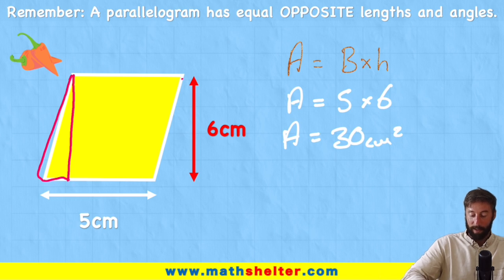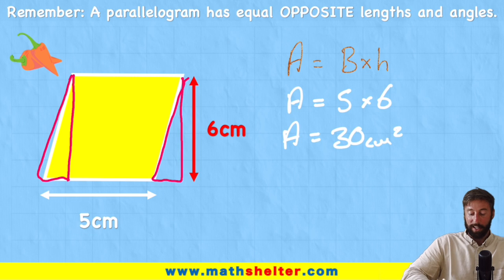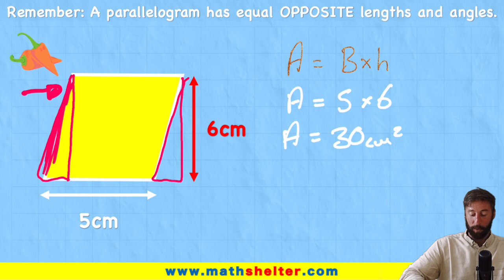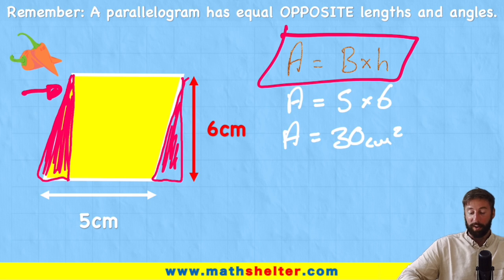But that is exactly the same as this little triangle just here that we're missing. So what we've essentially done is just had a rectangle and just applied some force to this corner here and just pushed it ever so slightly to the side and made it a little bit slanty or wonky. But for the extra piece that we've just gained by doing that, we've lost a little bit over here. So it's still an equal rectangle. Which is why the formula area equals base times height still works.